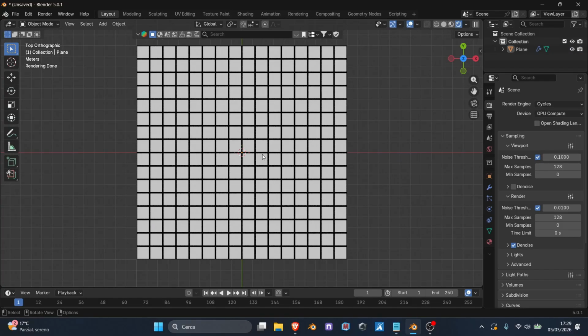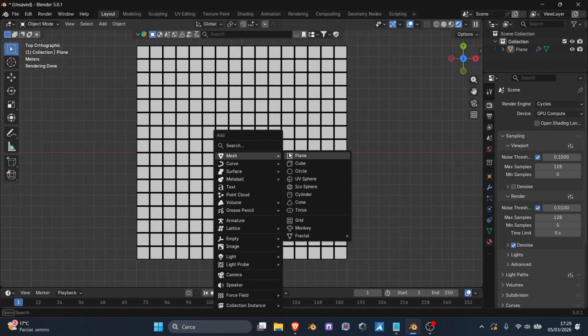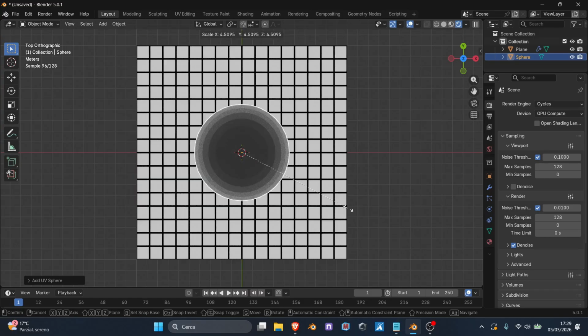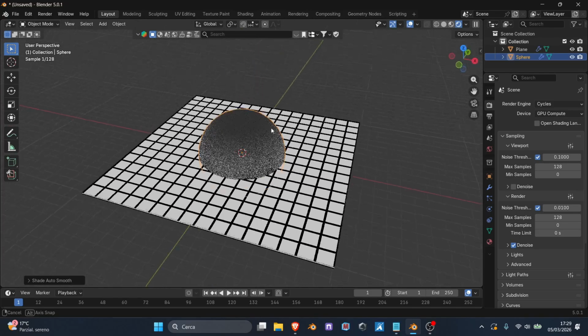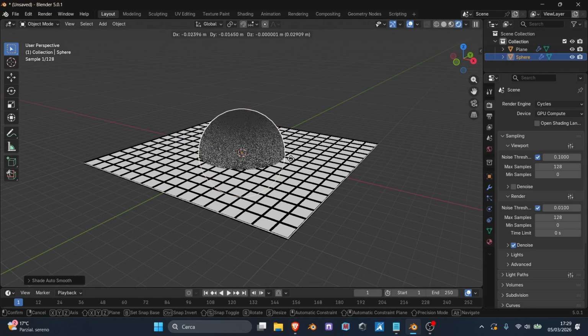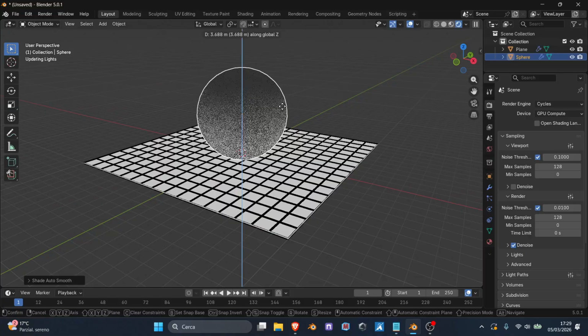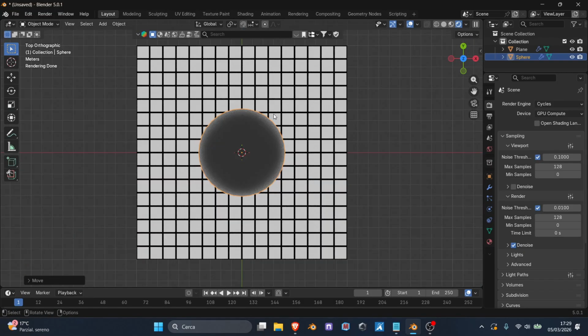Now the effect is pretty much based on reflections, so what we want is a UV sphere in this case. You can apply shade smooth and make sure it's above the plane, even though if you keep it in the middle it's still a cool effect, but we're going to see it in a little bit.